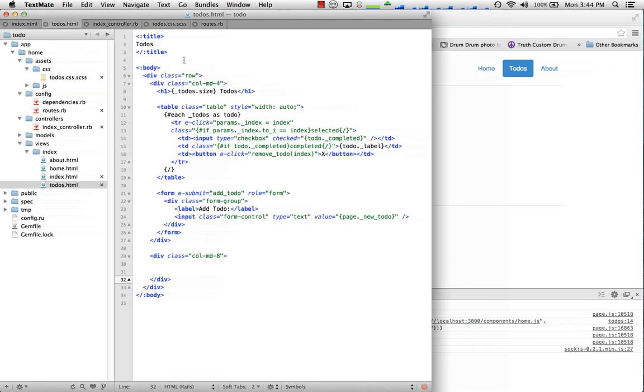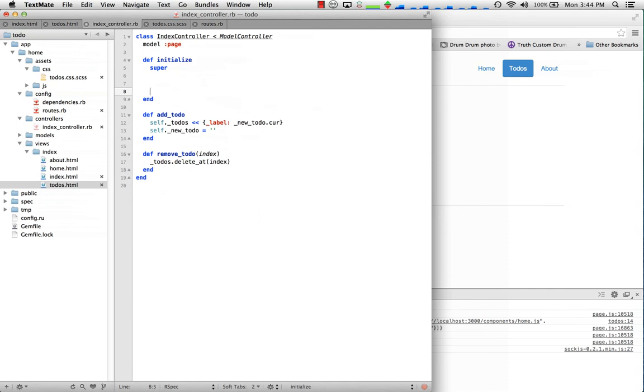So I've added some Bootstrap code, and what we're going to do is we're going to set a current to-do item that is based off of the to-dos list. So we're going to say it's always whatever the to-dos item is at the params index converted to an integer.